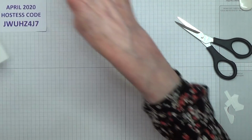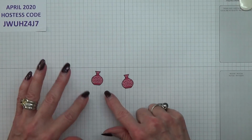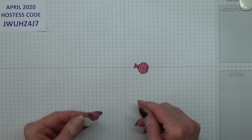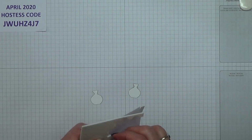Okay, so put that one up there. At least I've shown you how to get a nice black line all the way around. Did you do that one? Yep, you did. Yeah, that's fine. So what I'm going to do is I'm going to put a one dimensional on each of these.